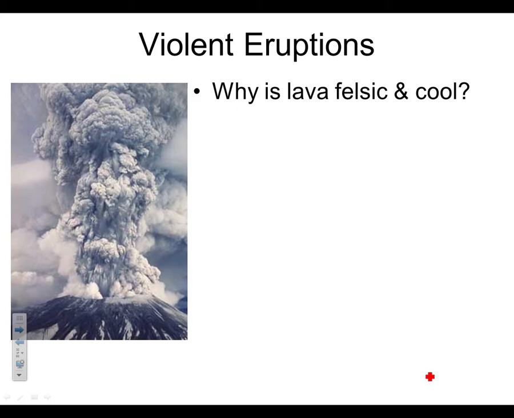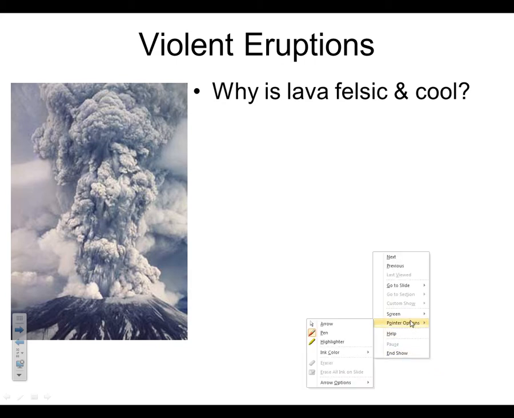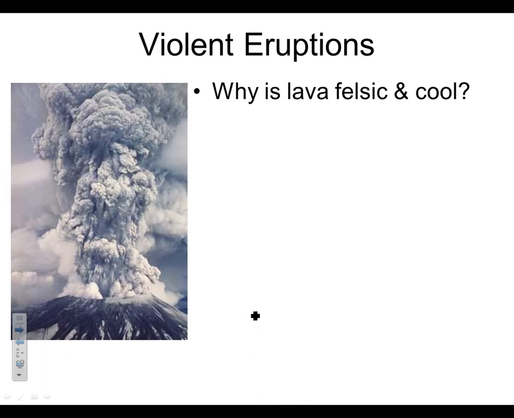They kill people. They damage stuff. We need to talk about them because they are ones that really do affect us a lot in terms of deaths and damage. We want to be able to prepare for them and just learn about them so we can understand them. So your definition for violent eruptions, you just want to say they're explosive eruptions of lava fragments, but not much lava. And we'll talk about what lava fragments are later in this video. So we'll get to that.